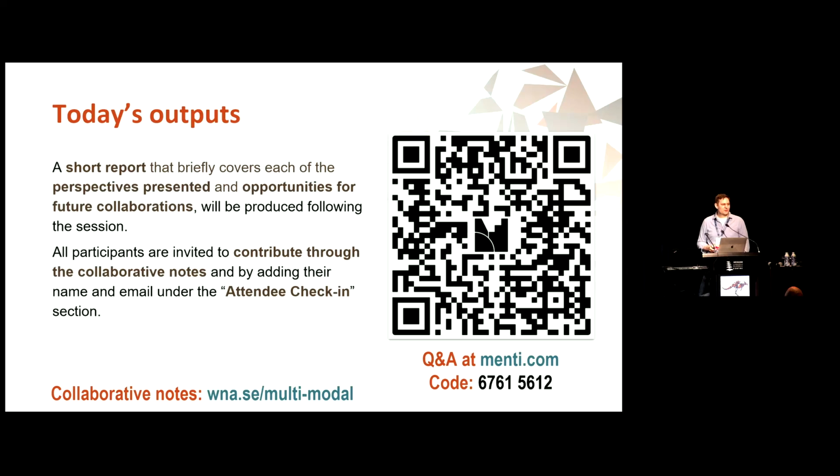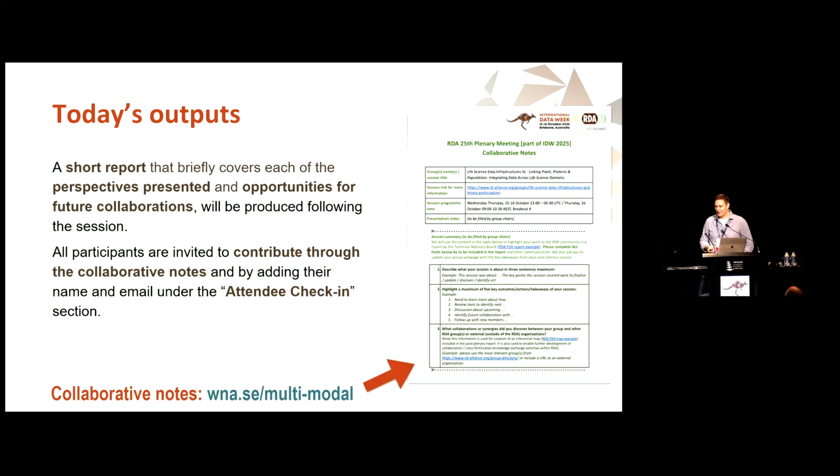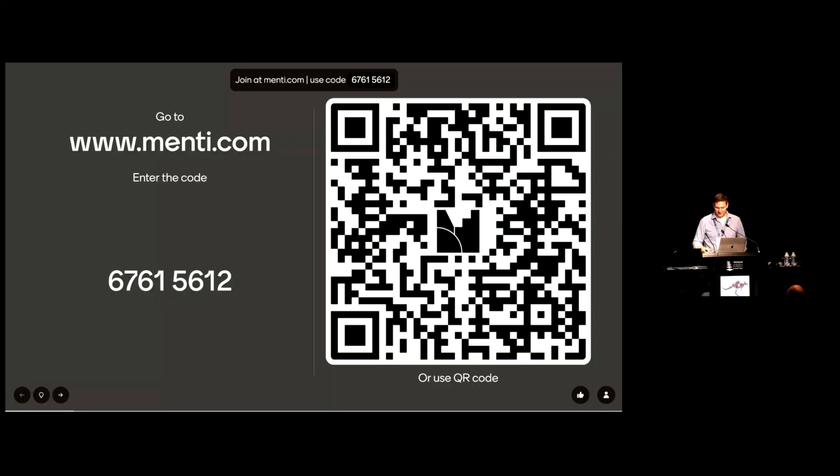So the end results are going to be captured in the collaborative notes document. We probably won't be able to populate it to a great extent today, but I'm going to go back to it and fill it out once the recording is available. I hope it can be a useful document then to spur some discussions down the line. The document should look something like this, and if you jump into it, you can add your name to start right away. So I'm going to switch over to the Mentimeter.